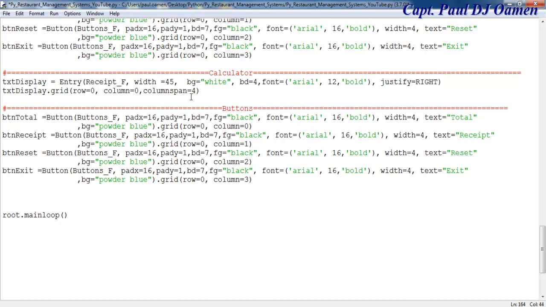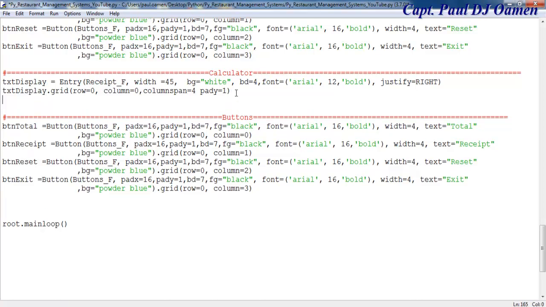Right, let's get it padded. That's 1. And also let's insert something onto this calculator here. Dot insert, that will be 0, comma, 0 there.